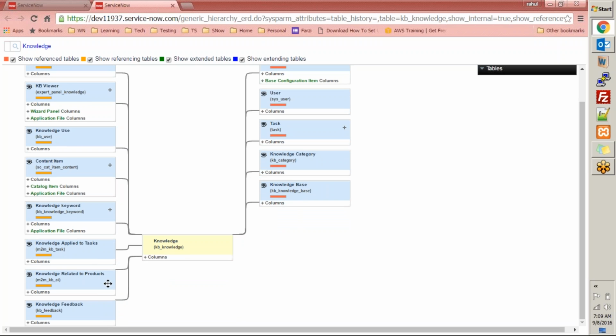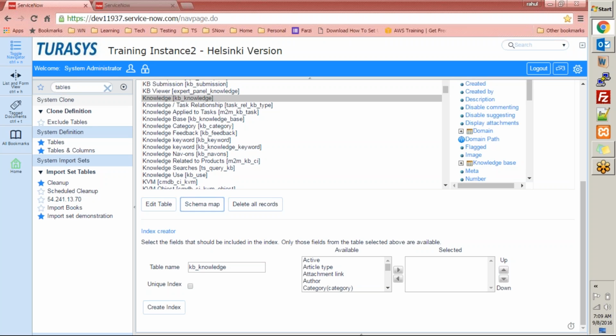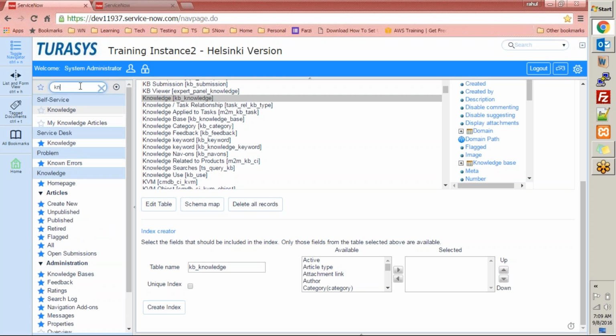These are the reference tables: knowledge feedback, knowledge related to products, knowledge applied to task, kb_knowledge_keyword, etc. These are the tables that will be utilized in the ServiceNow knowledge management application. We'll see application of each of these tables in terms of functions that we have on the knowledge application. All right, I'll keep that open, and then I'll go back to the knowledge application.